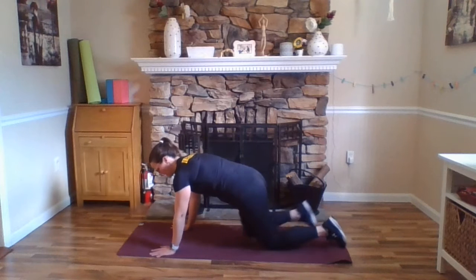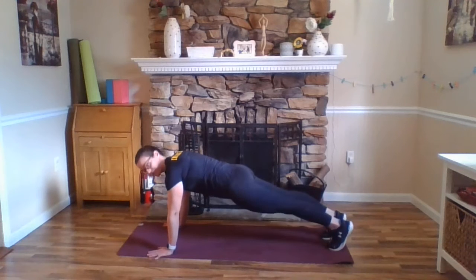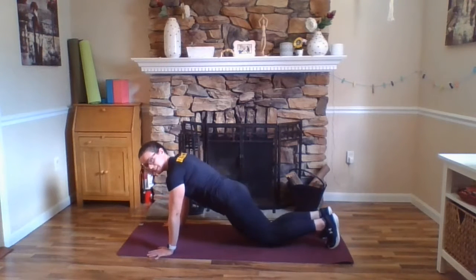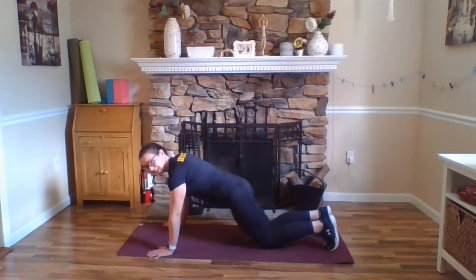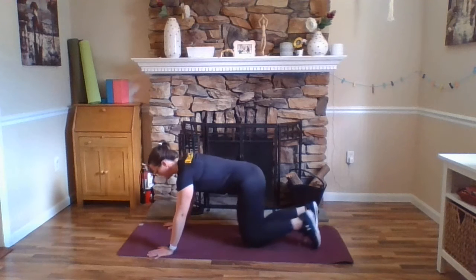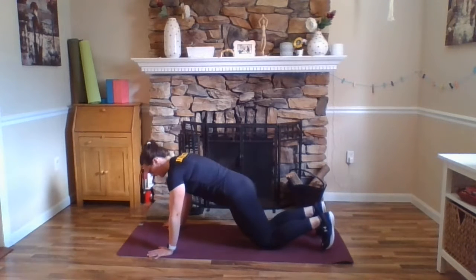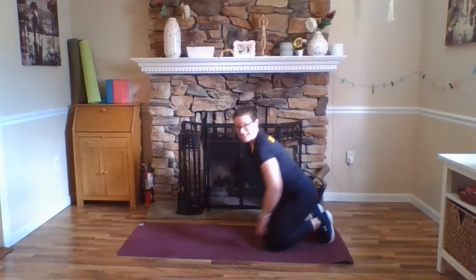The next, where our options come in, you can be right here on your knees or up on your toes. So if you're on your knees, you want to come from a plank and drop your knees down so they're right wherever they land and not up here under your hips so that your bum is sticking up. Okay? So we're going to do alternate arms and leg raises, 10 on each side.